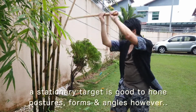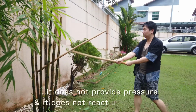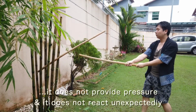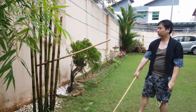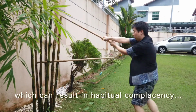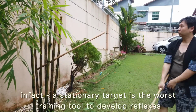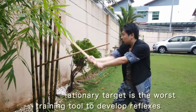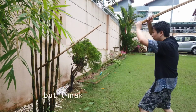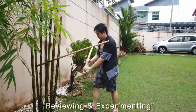A stationary target is good to hone posture, forms and angles, but however it does not provide pressure and it does not react unexpectedly like a real person does, which can result in habitual complacency. In fact, a stationary target is probably the worst training tool to develop reflexes, but it makes a good tool for reviewing or experimenting.